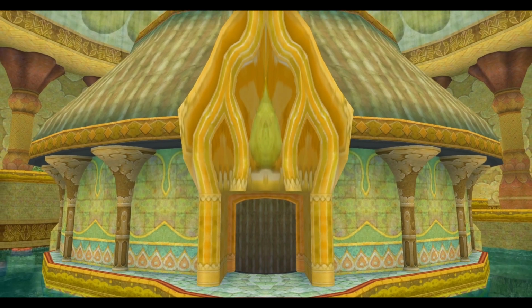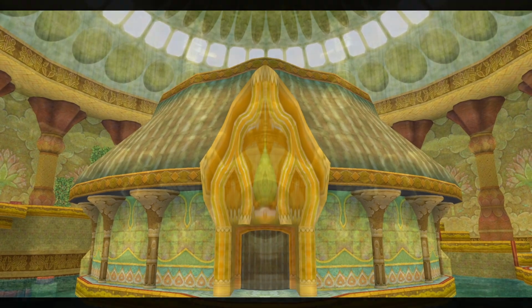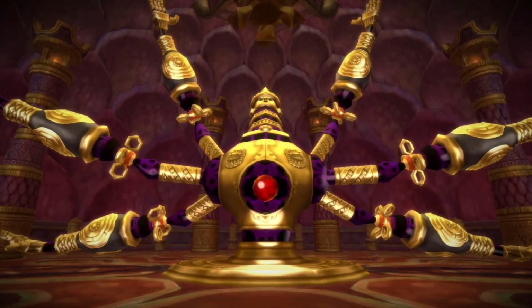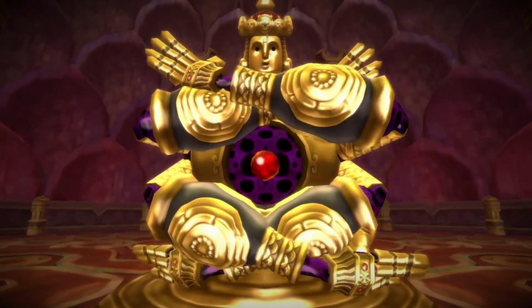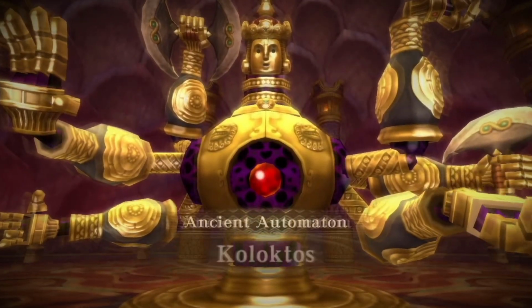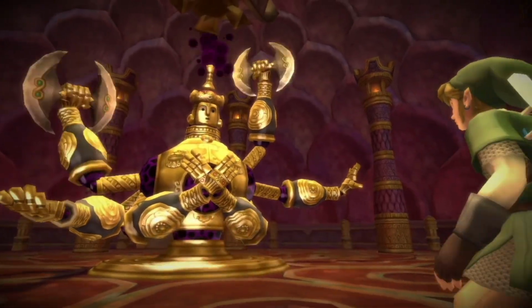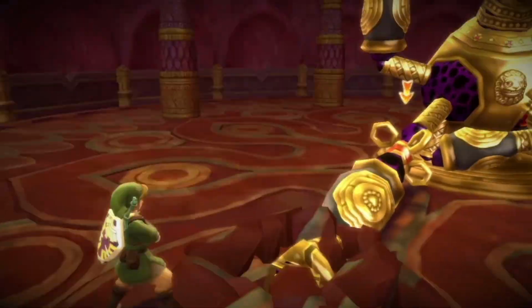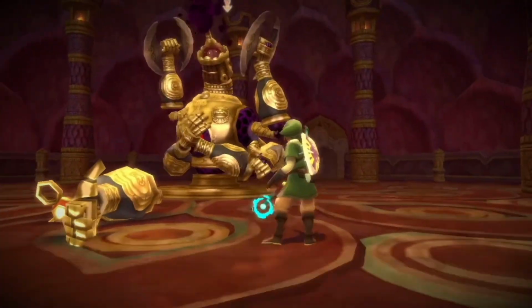What better place to start than at the start of the series as we know it? In Skyward Sword, one of the most enjoyable boss fights in the game is against the ancient automaton, Koloktos. After making our way through one of the best dungeons in the franchise, it is capped off by a memorable boss battle. During the engagement, Link will disarm Koloktos, quite literally.